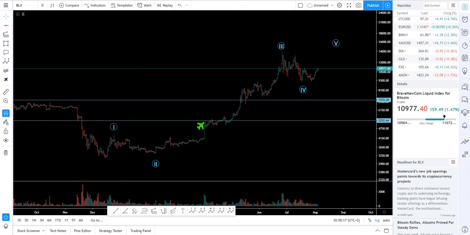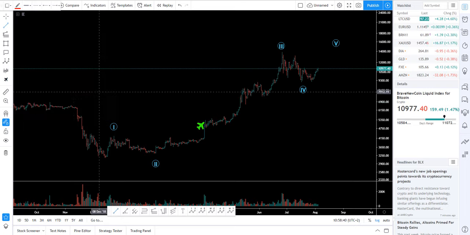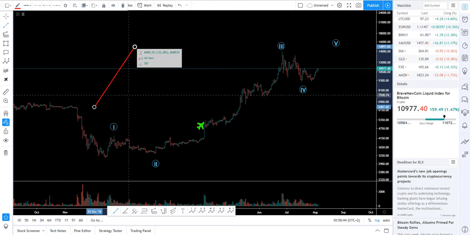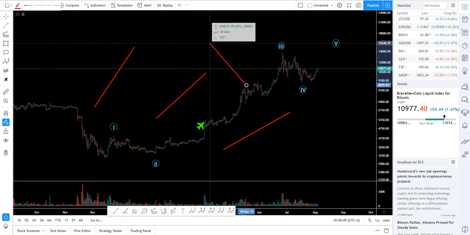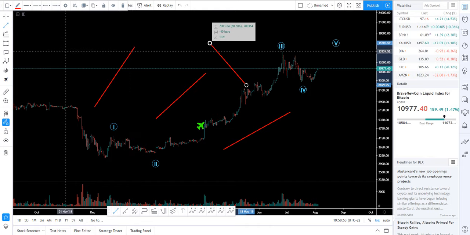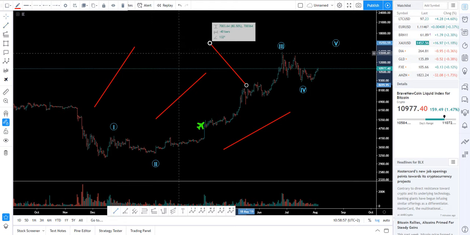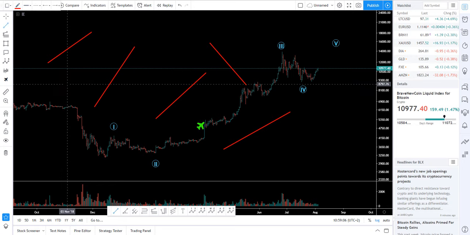Next one, stay in drawing mode, is when you want to draw multiple trend lines. So I draw one, and now I don't have to re-click anything. I can just draw another one, or another one, another one. I don't have to re-click on this every single time. If I want to untick this, I just have to right-click on the chart, and now I cannot draw anymore. If I untick this, every time I want to draw another trend line, I have to go back here to reselect this tool.